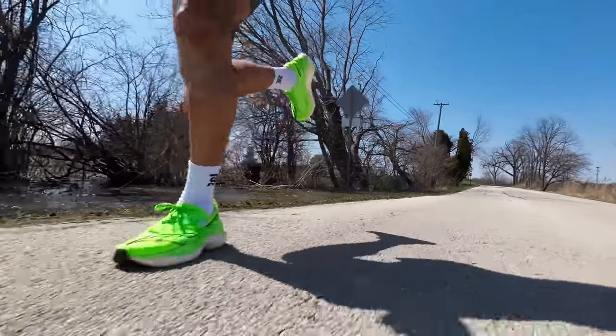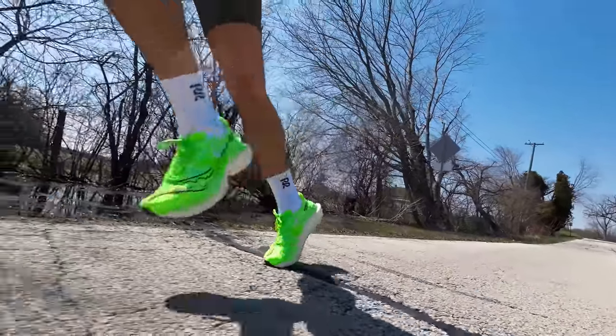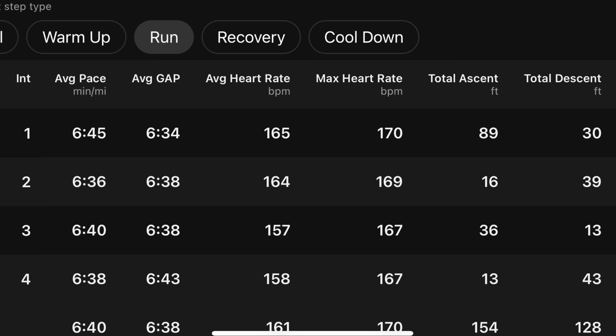Rather than jogging to recover, I still had to keep the pace up relatively high. The idea was to keep one longer extended effort — eight miles of work, although four of those miles were not that much work. One minute per mile slower than my marathon effort is kind of in between my marathon effort and my easy run pace — like an easy plus that was put in there.